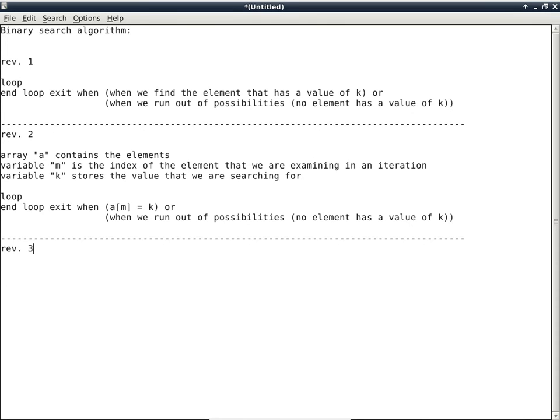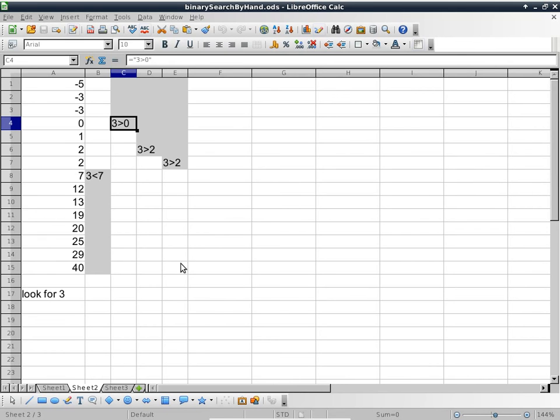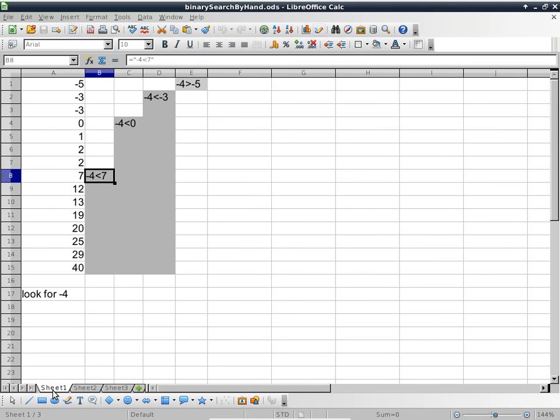Well, you can look at it in 2 ways. Okay, let's switch back to the spreadsheet. You can either look at it from the perspective of which area is grayed out, or you can keep track of the area that is not grayed out. Okay? Keeping track of the area that is grayed out is a little bit more work. It's actually less intuitive. It makes sense to keep track of the area that has not been grayed out yet. So let's go ahead and just use this as an example to illustrate the area that can still contain the value that we are looking for.